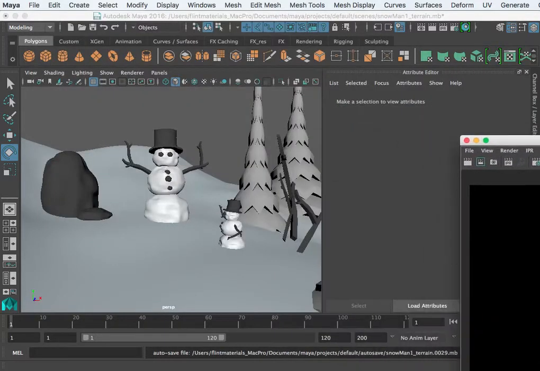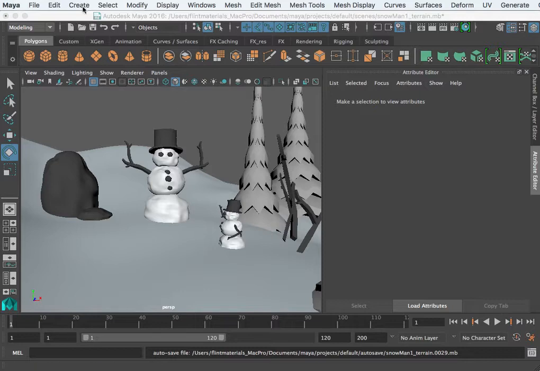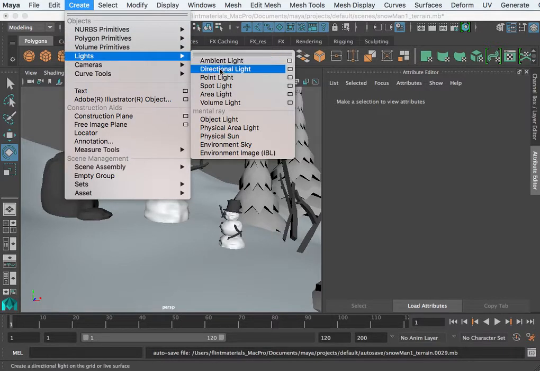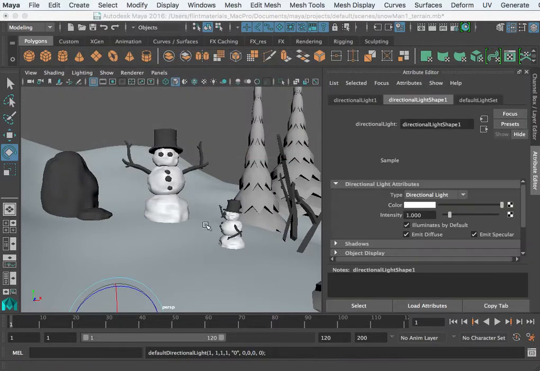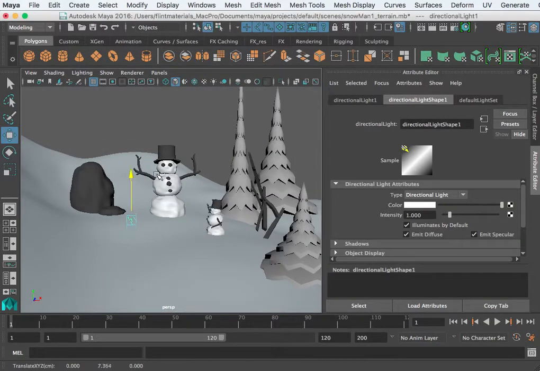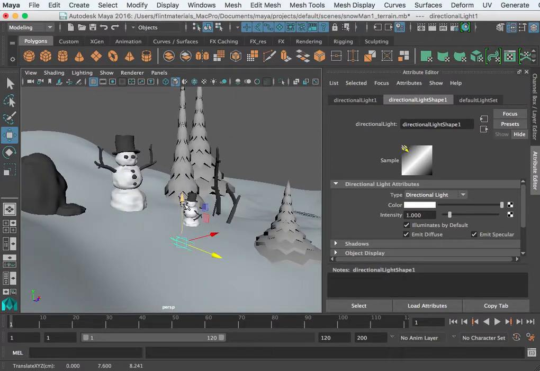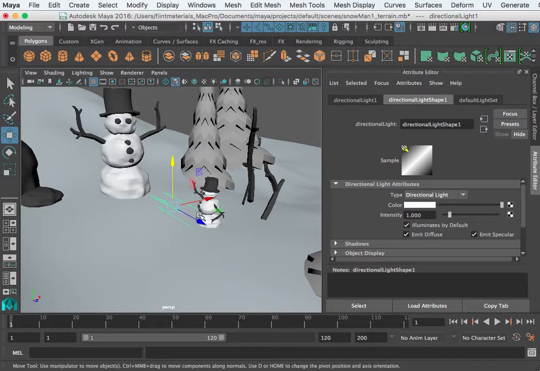I'm going to pull this away, and I'm going to create a light. I'm going to create a directional light. There's several different types of light here. I would avoid ambient lights for the most part, but mainly deal with these two here. A directional light is like the sun, meaning it has parallel rays, meaning that if I have this shadow here, the snowman's not going to get big. The shadow would not get bigger as it goes farther, which it would if it were a point light, broadcasting light from a single point. So this is just kind of a lot of rays in the same direction.